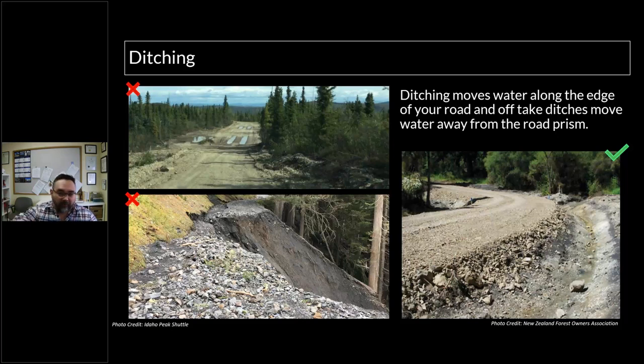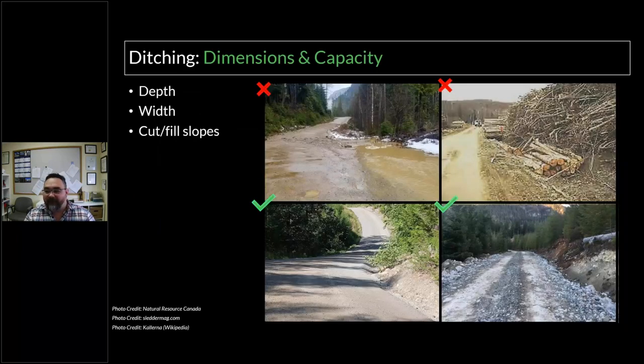So we're going to go through a bunch of details about ditches now. Right off the hop, we need to understand the dimensions and the capacity of that ditch. That's the depth, width, and the slopes on the sides. So again, back to the planning side, what does that look like for use? In the top right example, in a logging setting, a lot of times ditches are going to end up with debris in them or decks of logs. So designing your ditches to still be able to handle that, when we know what's coming for debris or additions to the ditch, is really important.